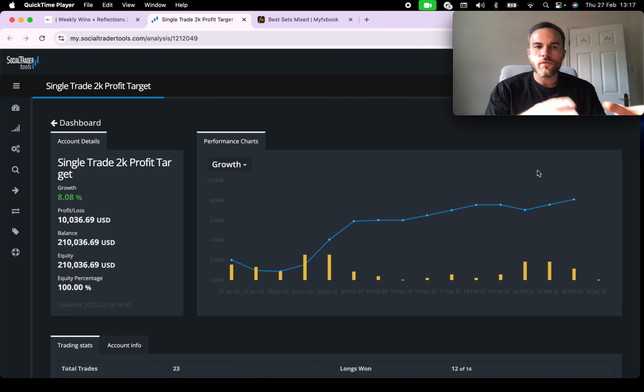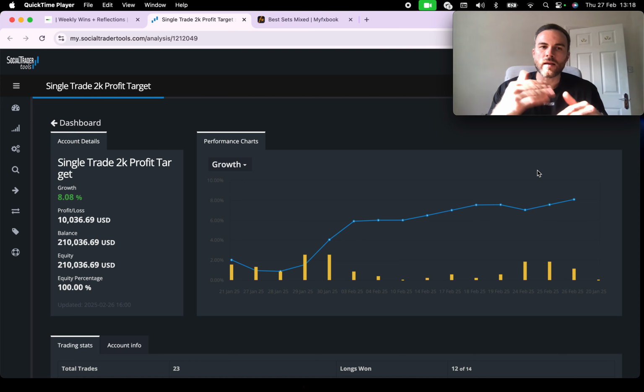Now, the power of this strategy is the fact that when you take into consideration the risk-adjusted return, I could scale this down and trade smaller amounts of capital with this same approach. I could even run it on the risk that I'm using, and I could scale 10k accounts quite quickly. I've banked 10k in a month. If I started with 10k, I still would have achieved that 10k. I would have doubled the account. Or I can lower that risk right down and divide it by 10 or divide it by 5, and I could bank a little bit less, but still trade it on small amounts of capital.